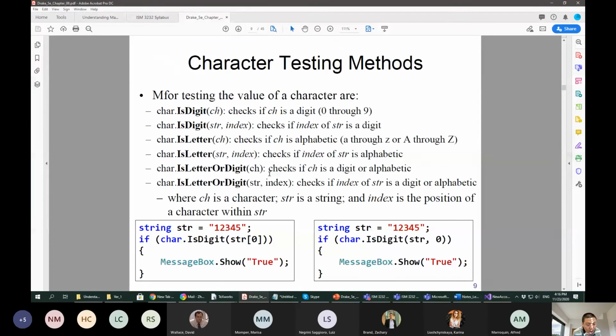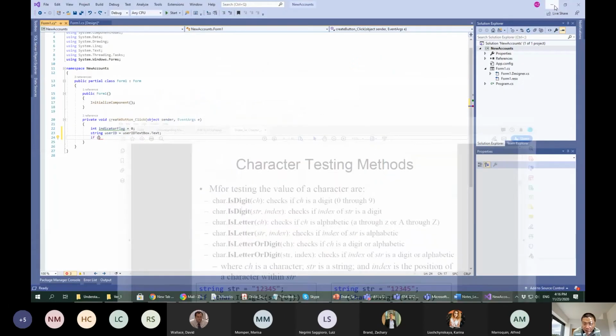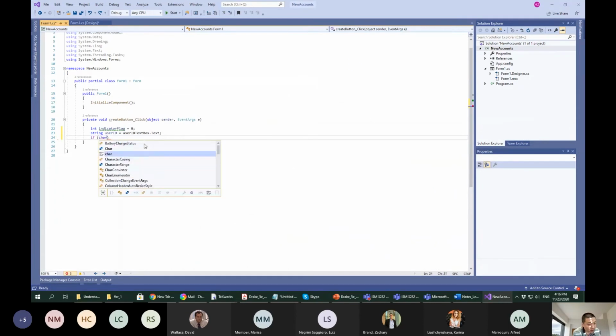I want to check if it is a letter, basically. If it is not a letter, then this is a problem. So we have char dot is letter, applied to the user ID at index 0. We want to check if that is a letter.